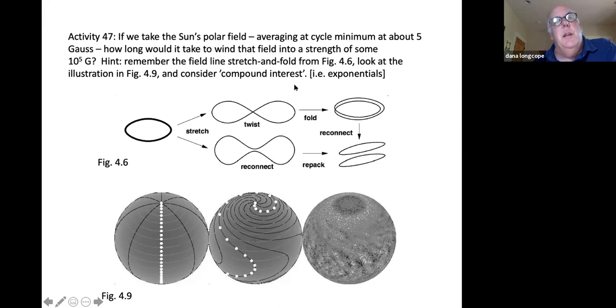So given what we know about the differential rotation, which I just worked out, break up into your groups and come up with a number. How many minutes, days, hours, years is it going to take to stretch a 5 Gauss magnetic field using this stretch, twist, fold type mechanism, which is amplifying toroidal field, to amplify it up to 100,000 Gauss? Okay, is everyone clear on your exercise?